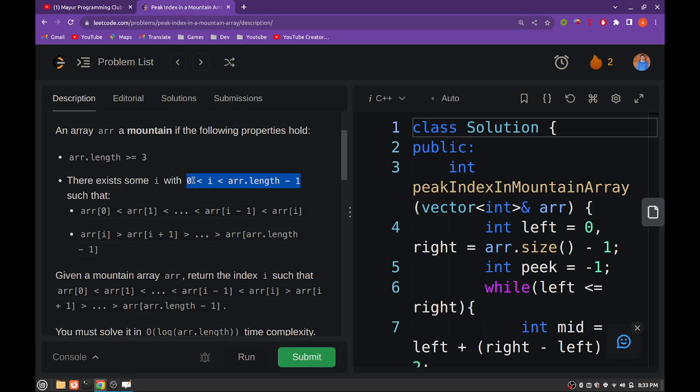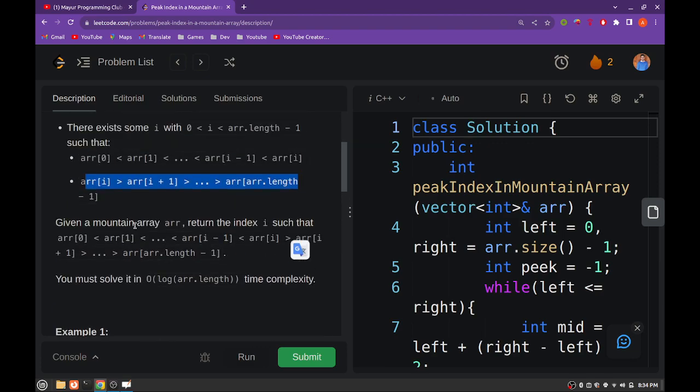So the thing to be noted here is that the 0th index and the array length minus 1th index are not included, and all of the elements till the ith index are in increasing order, and after the ith index all of the elements are in decreasing order.